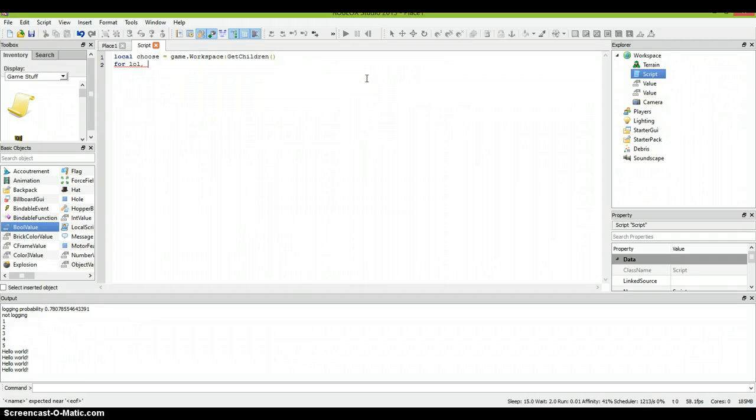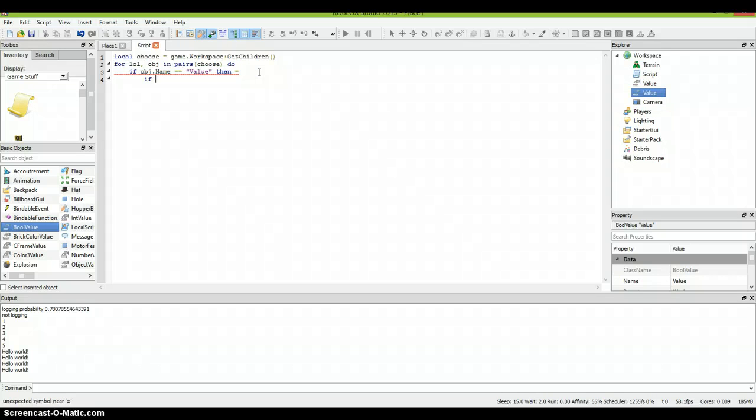And I'm doing another example of pairs because I think it's going to be harder for you to understand pairs, because I just find numerical things easier to understand. So for LOL, object in pairs choose do, if object.Name equals value, then so now it's only going to check these things.